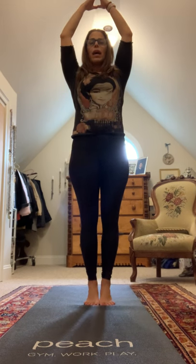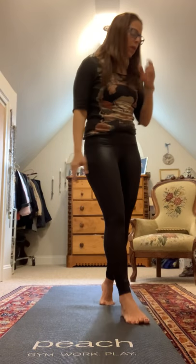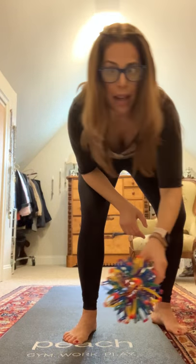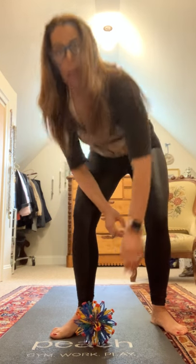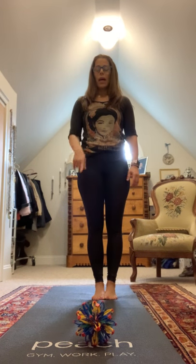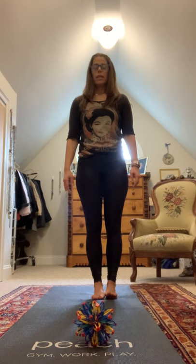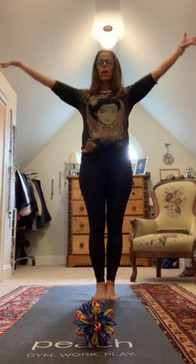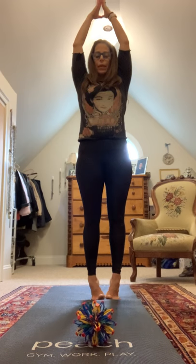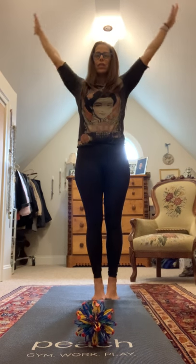Can we make them even higher by coming on our tippy toes? Big breath in, big breath out. When we come on our tippy toes, it's kind of like we're balancing on one foot. The same rule applies because we're actually balancing on our tippy toes. So we look at something that isn't moving. It can be anything you want. I'm going to use the breathing ball, but you guys could use absolutely anything. Okay, so let's try that again. Up on our tippy toes, big breath in and out and in and out. Nice job. And then we're going to come all the way back down and see what other things have teeth.